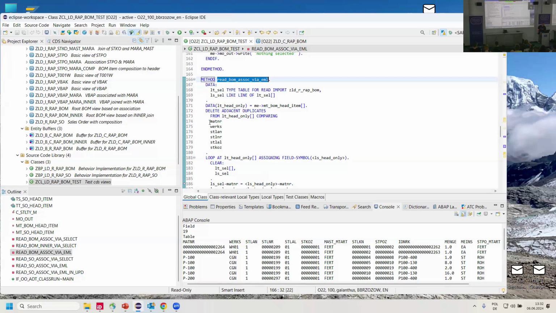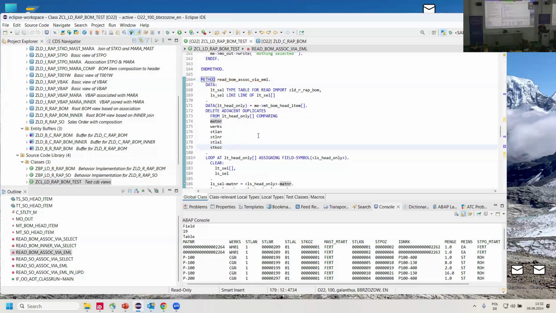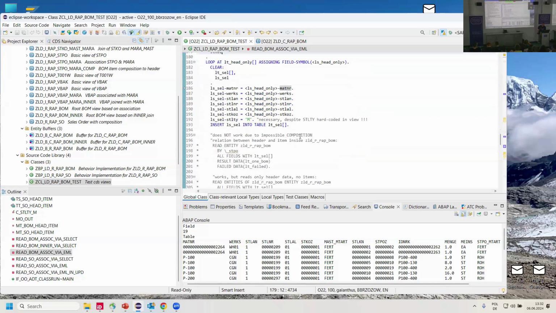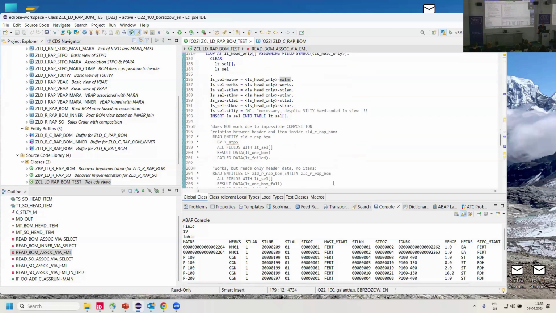Here I just mentioned all of the fields belonging to the BOM header only. And then I will be looping over the BOM header records, and I wanted to use read entity inside that loop in order to retrieve in each loop iteration the components of the specific BOM.